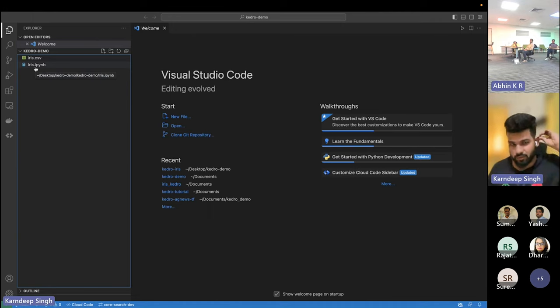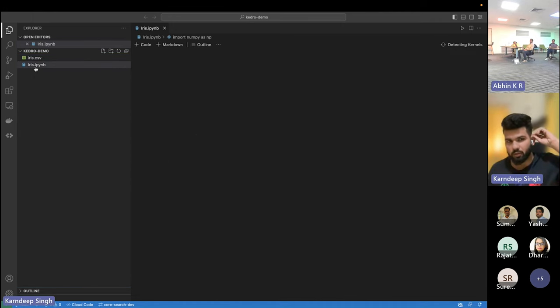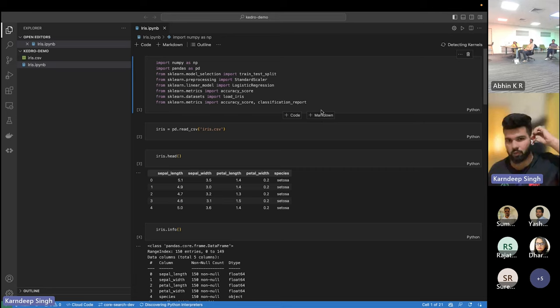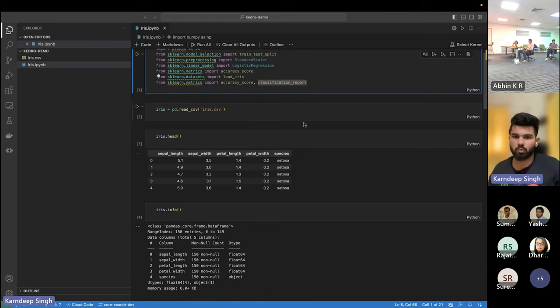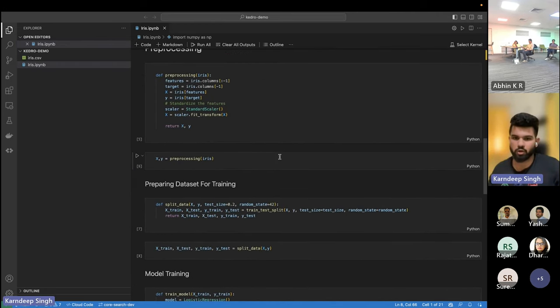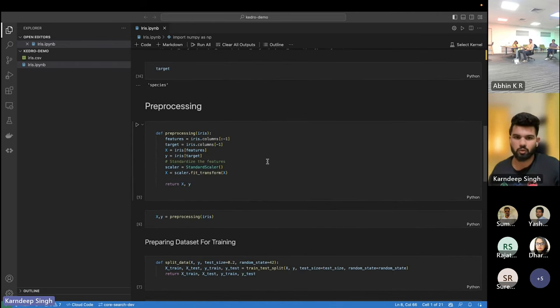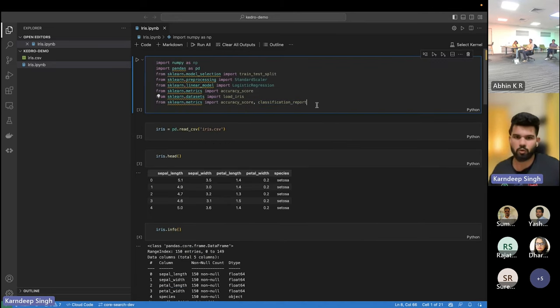So this demo will use a pre-built notebook that I've already built. From this notebook, we're going to transition the steps to model preparation pipelines. So from this notebook, we are trying to build up a production-level pipeline using Kedro. These are common steps. Let me walk through it. These are the imports of the files. We're trying to read the data set.